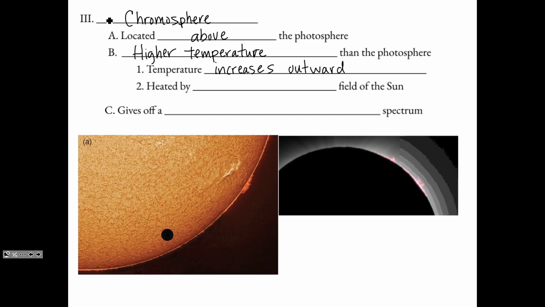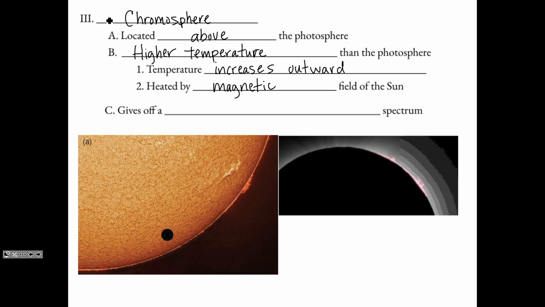Why? Well, the sun has a really complex magnetic field. And we're going to talk about the sun's magnetic field and how it causes things like sunspots and solar flares and all these things. It also heats the outer layers of the sun's atmosphere. So when we get up to the chromosphere and then the final layer, the corona, we'll see that it just gets hotter and hotter. And this is just due to this complex relationship between the sun's magnetic field and the thinner gas in the outer atmosphere of the sun.